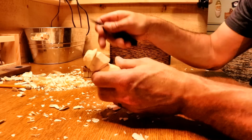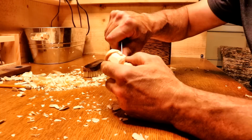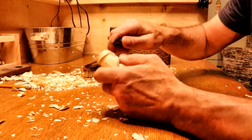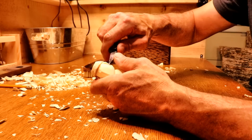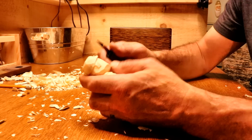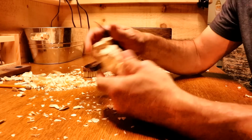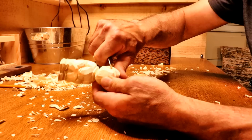So for the ear, I'm just going to take the bottom corner off. I'm going to take a higher corner out the back. A little corner out the top. And then I'm going to take my knife and go on an angle. So I've sliced that ear on an angle back to the face. Do the same thing on this side. So a small corner on the front off, a higher corner on the back side. Right. And then I'm going to slice. I'm going to keep the height on the back and slice down to the front like that.